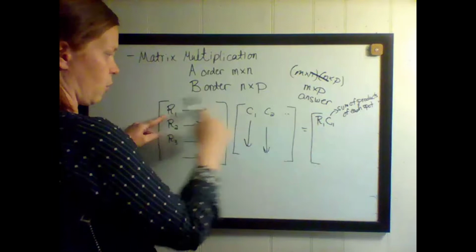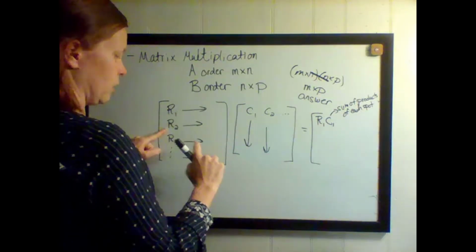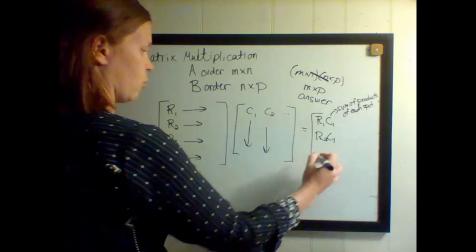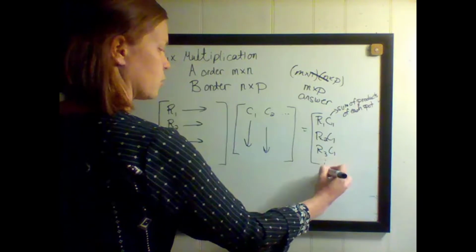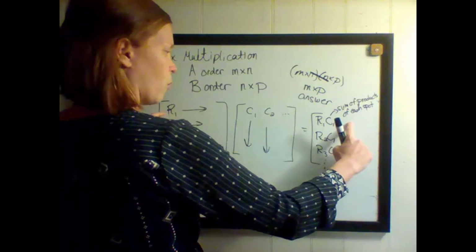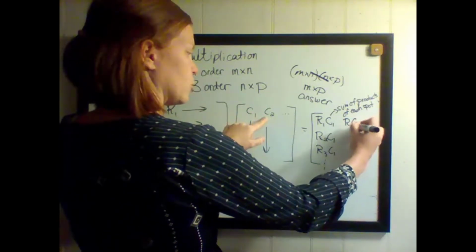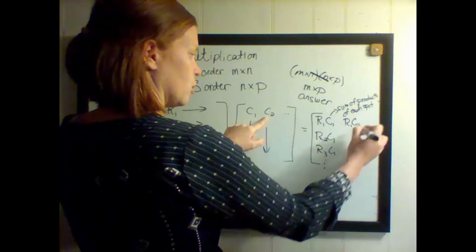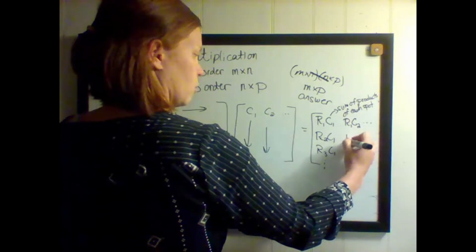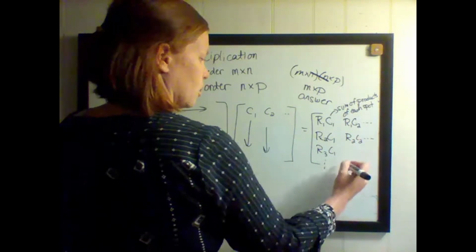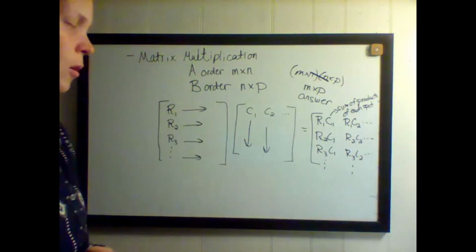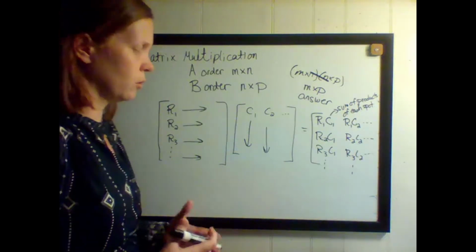So right here, row 1 by C1, let's say going down. Next, row 2 by C1 is underneath. And then row 3 by C1, and so forth. Versus if I go to the right, right now I'm in row 1, but I'm in column 2. So it's going to be row 1 by column 2. If I go down to this spot, I'm in row 2, column 2. Or row 3, column 2. Keeping on going. Hopefully once we do an example, it starts to make a little more sense.